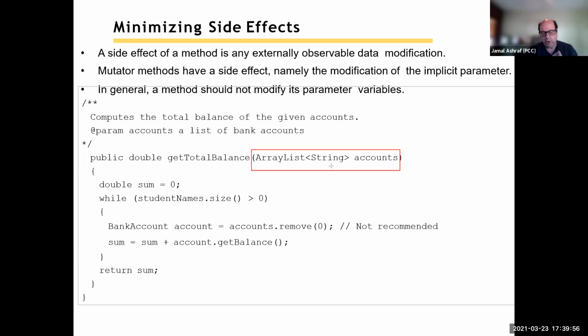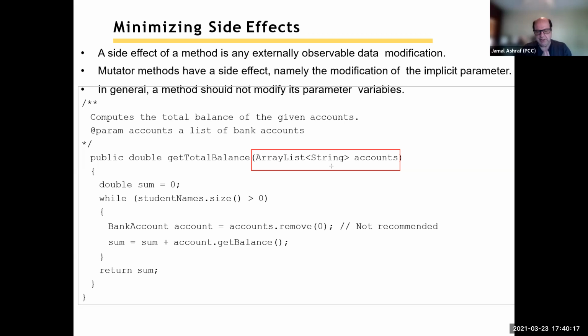And that can cause some inconsistency inside my program. Somebody somewhere called this method and my array list has changed and I'm not aware of it. Then I'm going to use it somewhere else and I'm using a changed array list.